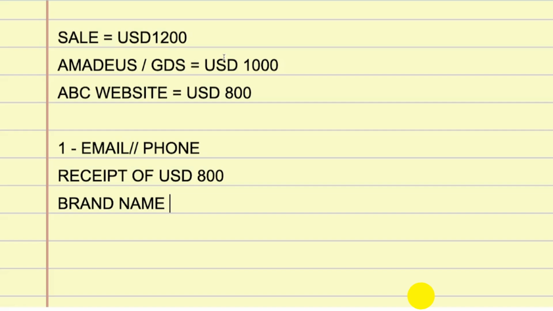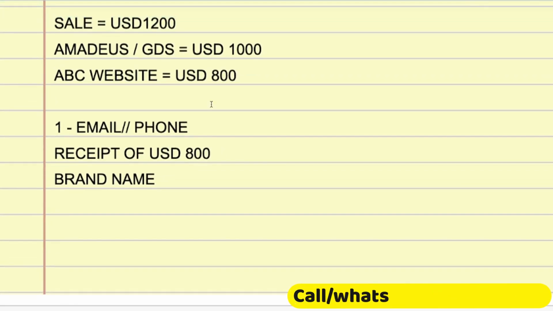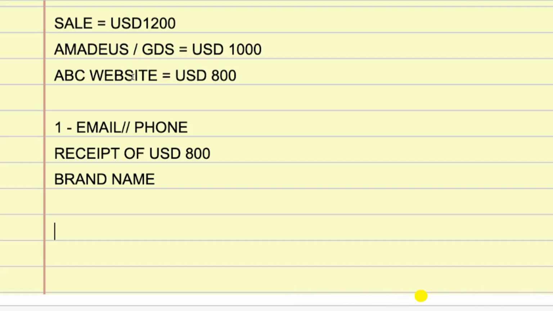So what we do is make the reservation on the airline's website or the third party website, but we mention our own email address and our own phone number instead of the customer's, so that the email that comes from this third party website comes to us, and even if they send a message, it comes to our phone number. That is what a lot of travel agents do.